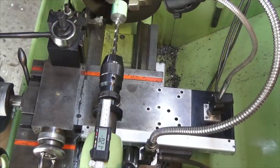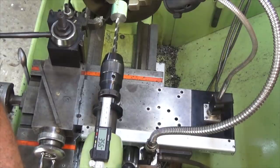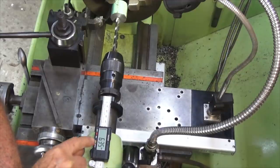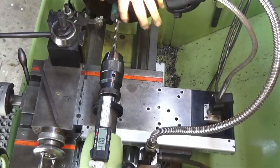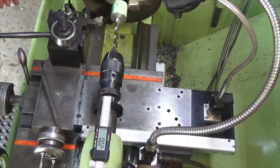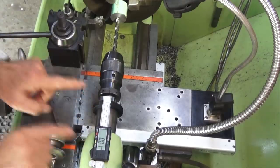Now we can remove that, and now we can wind the tailstock forward to 6.35 or 1/4 inch, and zero the caliper again. Right, there it is there, we'll zero that. Now, in reality, the tip of the drill is now completely level with the surface at the end of the stock here.